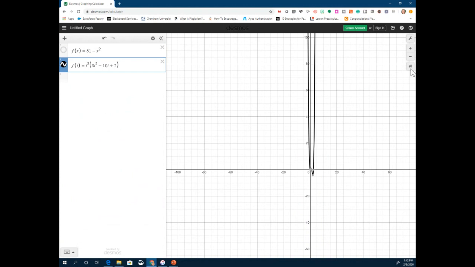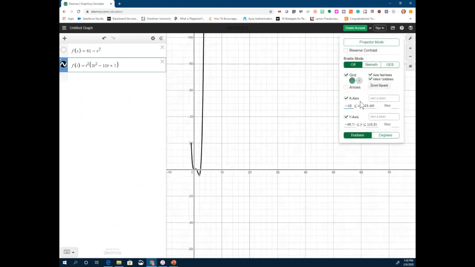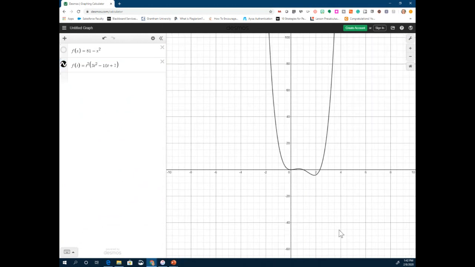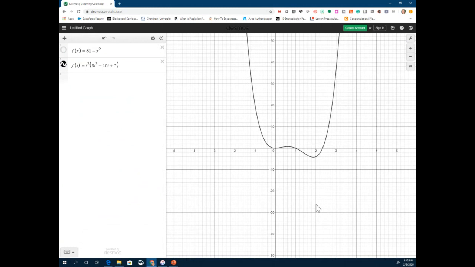Okay, so now, because I had zoomed out for that other graph, let's zoom in. Okay. So now I can zoom in a little bit more. So when I multiplied it out, our highest degree is an even number, so that means it's going to open up or open down in the same direction, and our coefficient was 3, which is positive, so that's why this is opening up. Now our zeros are, if I click on the graph, they're marked, so we've got 0, 1, and then 7/3 or 2.33 as it shows up on Desmos. So we have those 3 zeros.